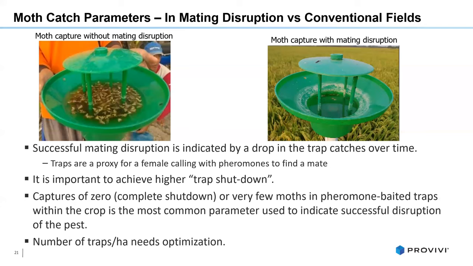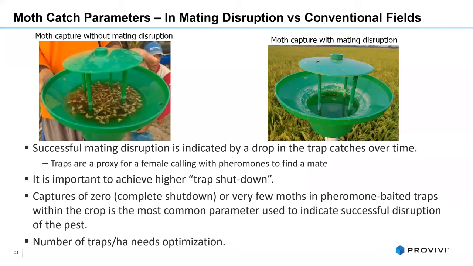Why are we talking about trapping these moths when we're talking about releasing the pheromone and creating a cloud of pheromone? So just imagine when you have several dispensers standing out in the field of a 1 hectare plot through the season, releasing the pheromone. So we want to put a proxy female in the field, in the middle of the field. And this proxy female is nothing but the pheromone lure.